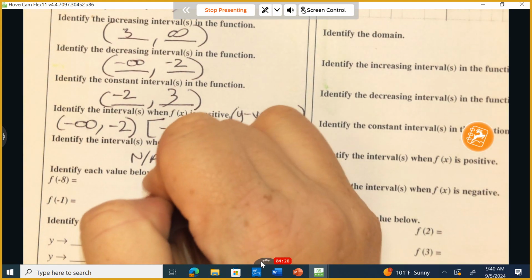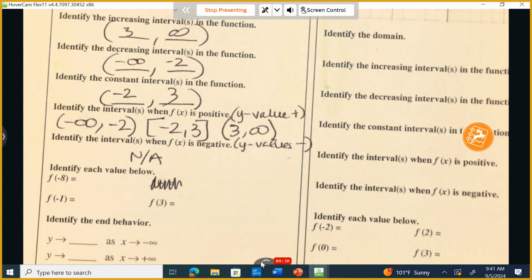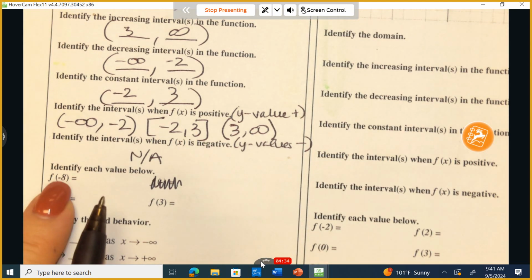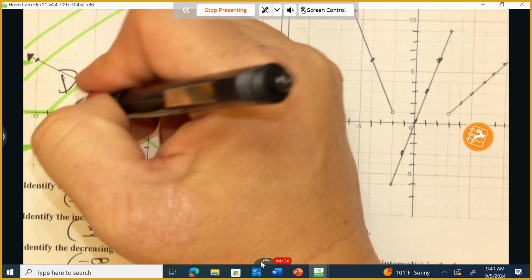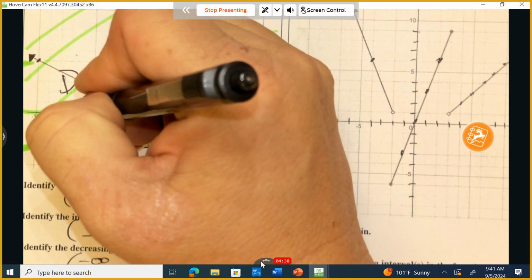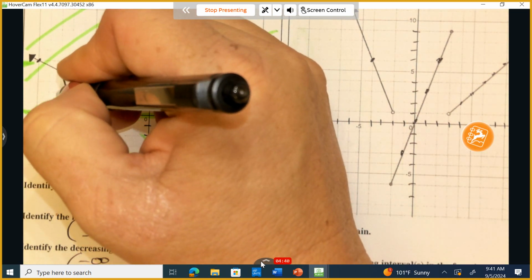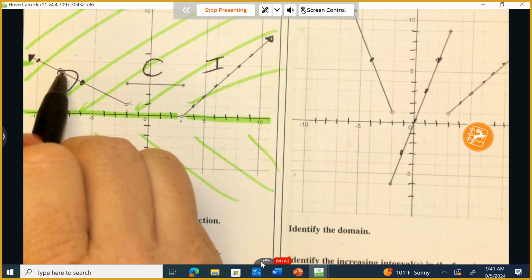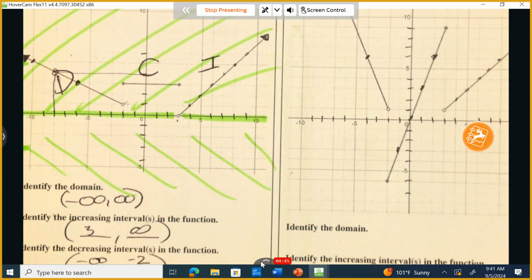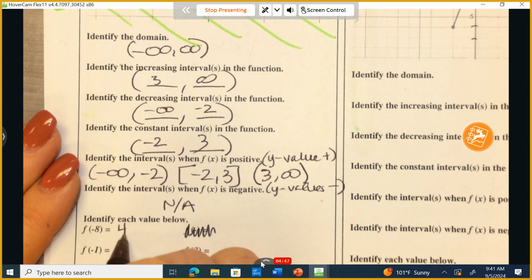I would think these are the easiest parts for you to get right. So let's go over this next part. What does this mean? This is function notation. It means go to where x equals negative 8. So I find negative 8. Here's 5, 6, 7, 8. I go straight up or down until I actually hit the graph. And all I'm going to do is look at what is the corresponding y value. It looks like it's exactly 4.